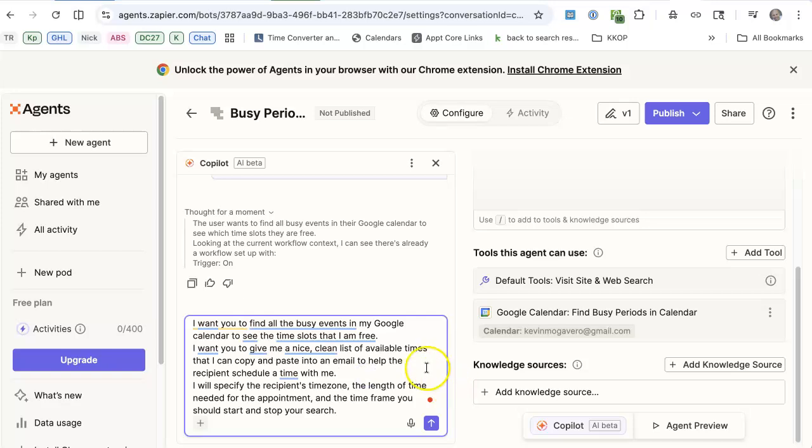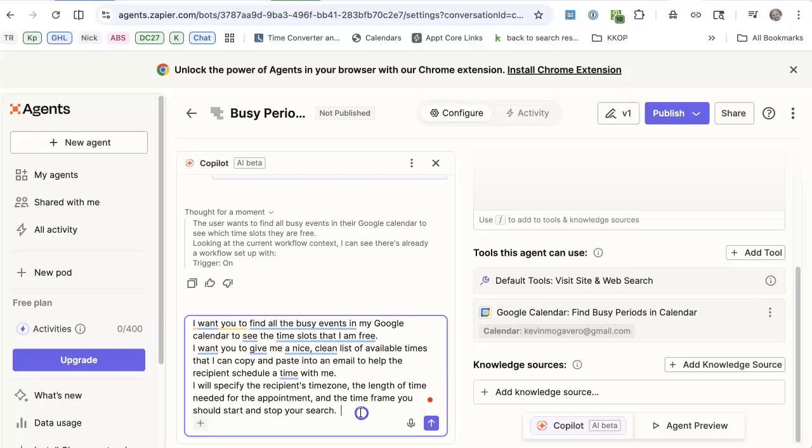So I want you to give me a nice clean list of available times that I can copy and paste into an email to help the recipient schedule a time with me. I will specify the recipient's time zone, the length of time needed for the appointment, and the time frame which you should search for those available times.